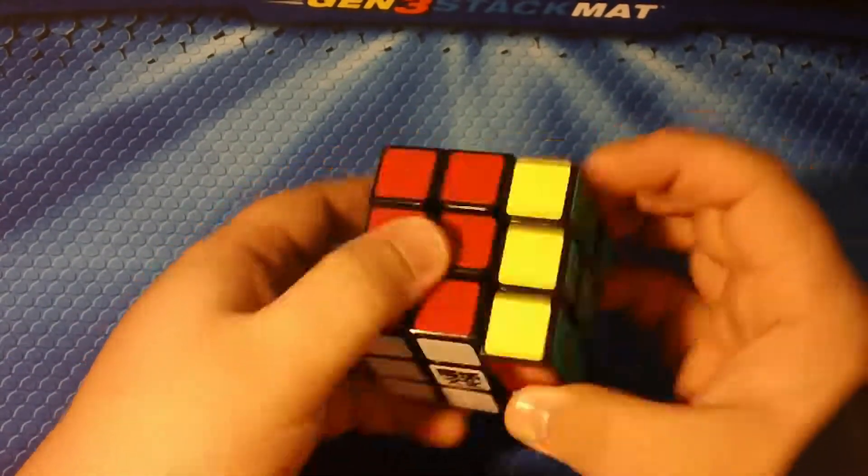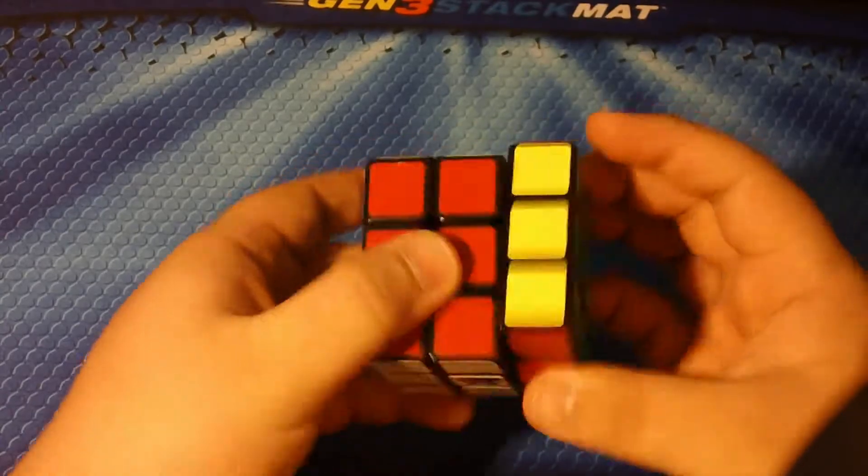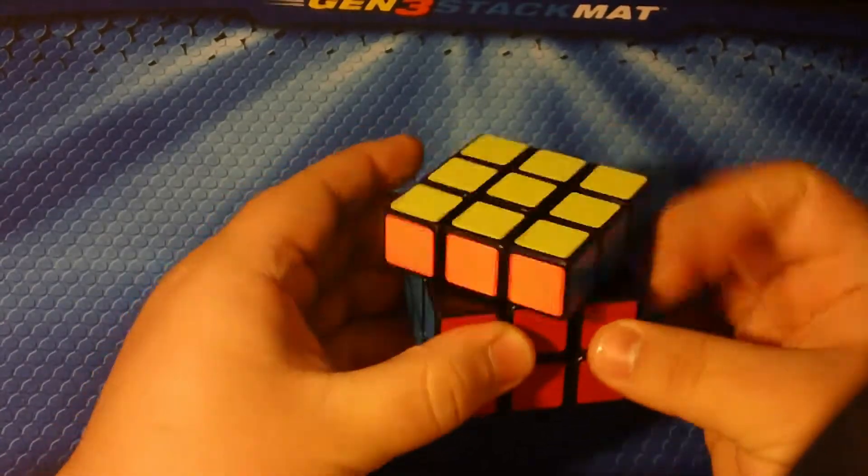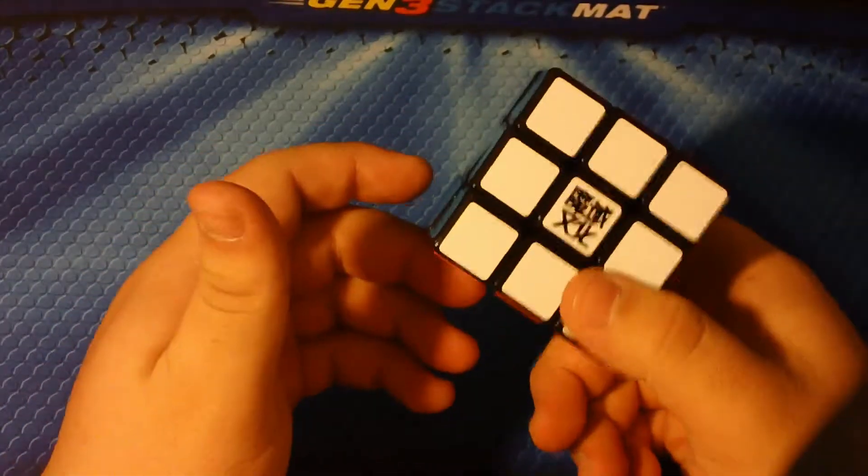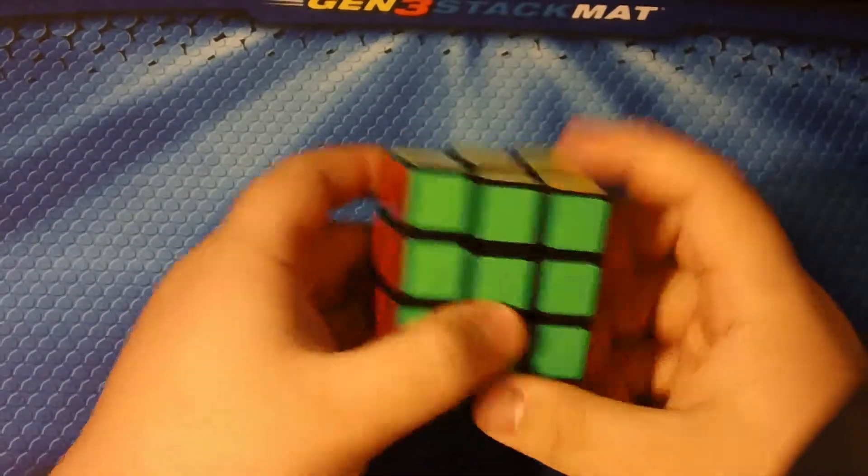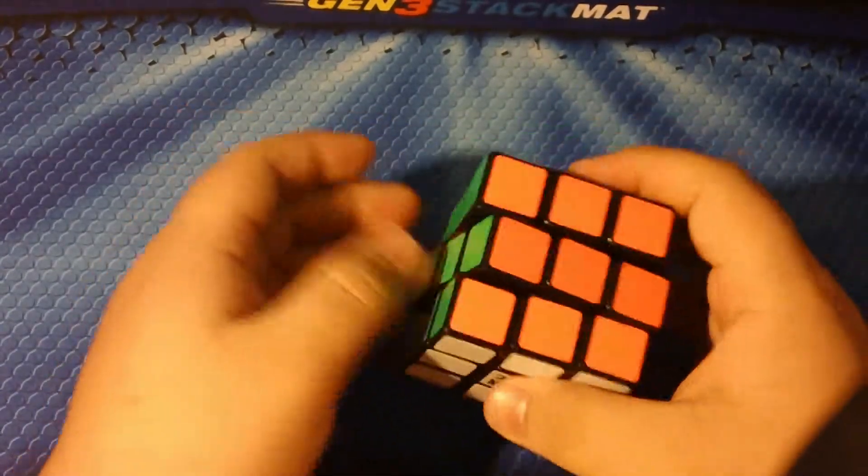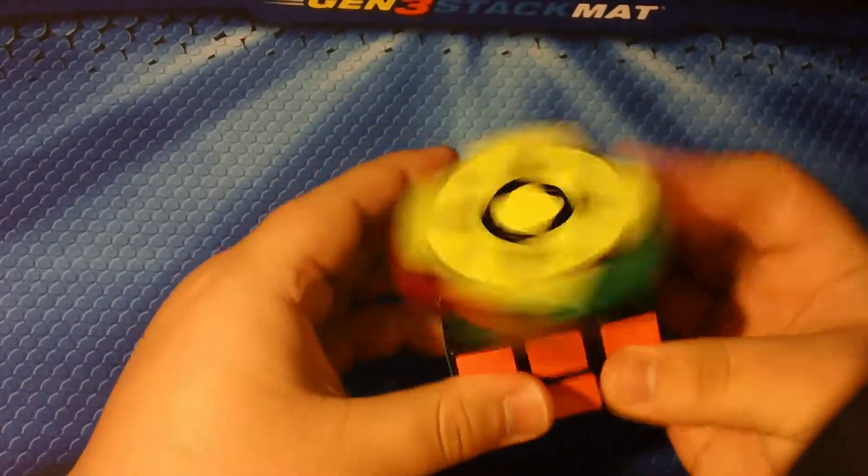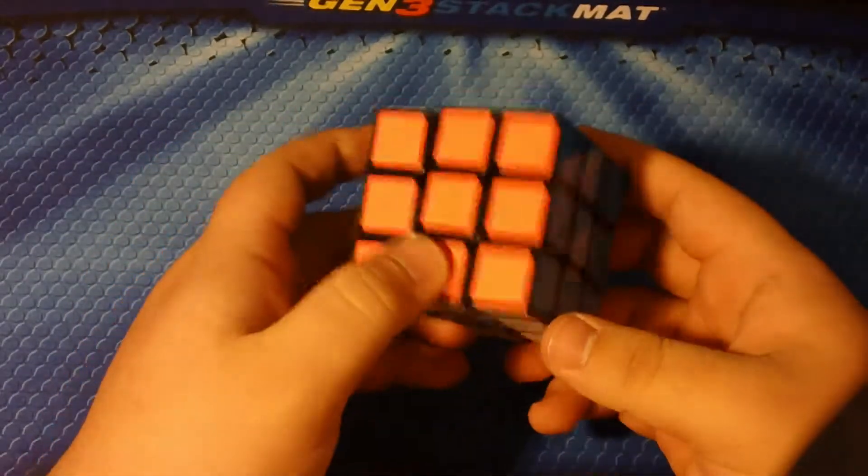Corner cutting is the same on both of the Wei Longs. So I mean the only really notable difference between the version 1 and the version 2 is of course the corners and the sticker shades. So yeah, there's not really much more to say about it.